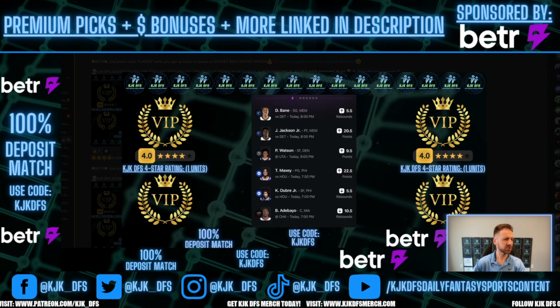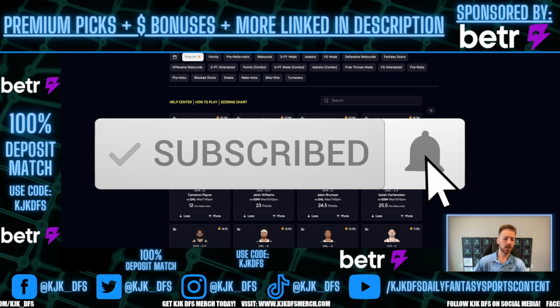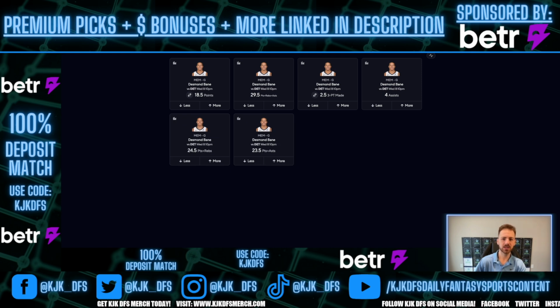So we'll pull up the first ticket and just break down why I like every single one of these. The first play is going to be the Desmond Bane over 5.5 rebounds. Hopefully this is available on Prizepicks too. If it is, you can certainly play it on Prizepicks, even though I do have it locked in over on Betr. Okay, it does not look like it's available on the Prizepicks board. So that sucks, but it is what it is.